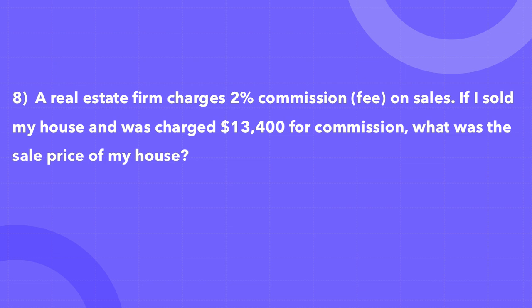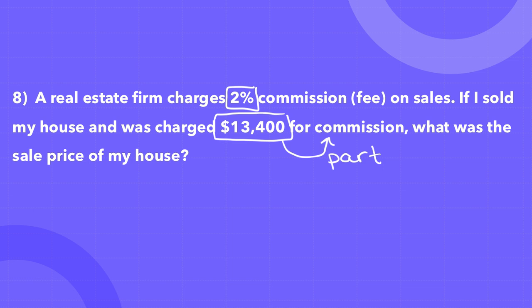Okay, question number 8 is one of those ones I said make sure you read it carefully. It gives you the percent, so that's not so much the issue. But what is the 13,400 in this problem, Marley? It's the part, because it's the commission. What are we being asked to find in this? The price of the house. Yeah, the price of the house. We're looking for the whole.